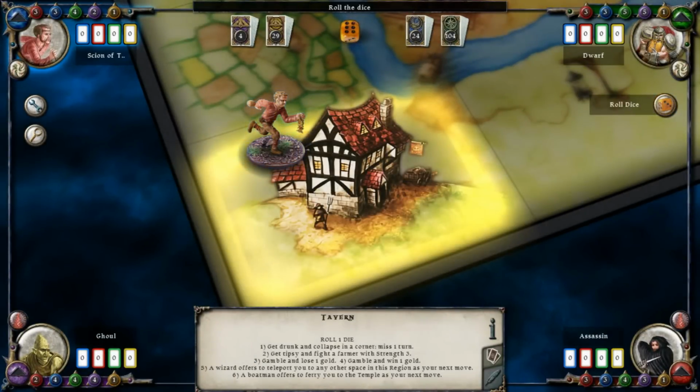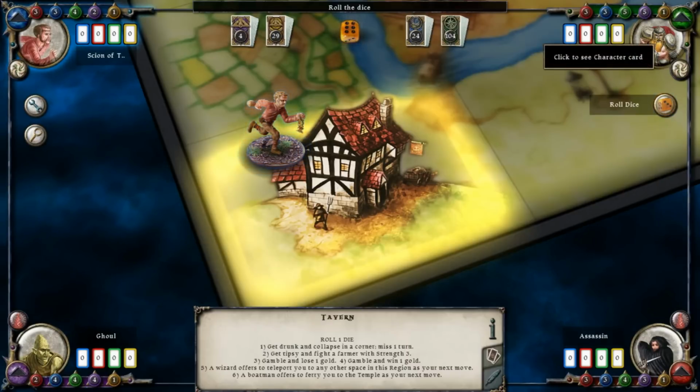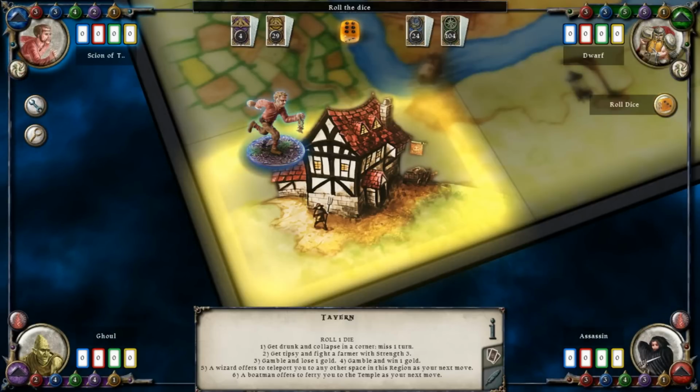If you've watched the previous playthroughs of this, then you'll have some idea of how the tavern works and things. I'm not going to go into too much detail with all of that. So, we need to roll. Okay, the game froze there for a few seconds, which was a little odd, but we're back now. So, let's roll for the tavern.